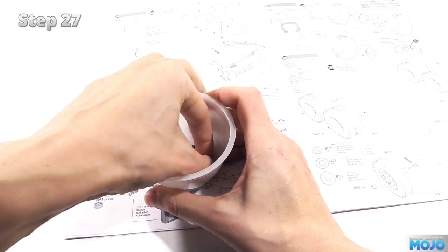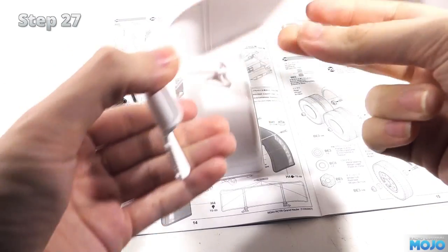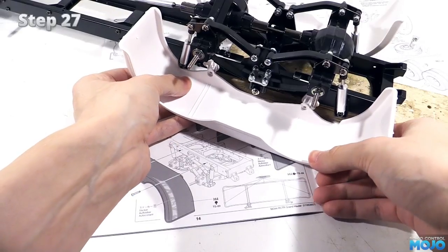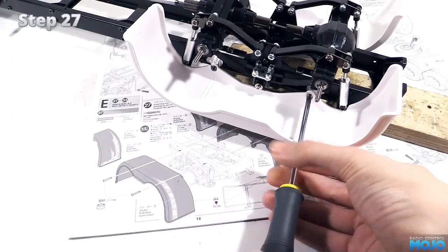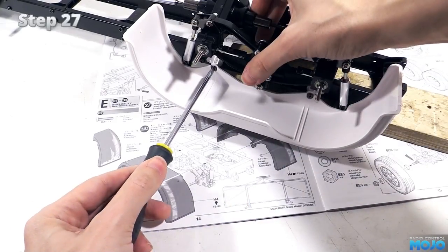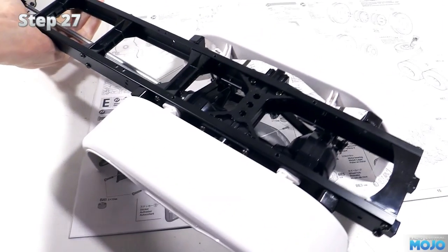For this we need four M3x15s and the two H4 wheel arches. They end up with some little nubs from where they were cut from the parts tree, but I'll deal with them when we get the body ready for paint. The mounts on the arches have some little pins that neatly line up with holes in the chassis. All we need to do is locate them and install the screw at each end — couldn't be easier. The manual says if we're using the motorised trailer legs, which we probably will, we shouldn't fit the arches — likely a clearance issue, so it sounds like Tamiya had to compromise a bit. Only the four screws on this step, so it didn't take us long at all.